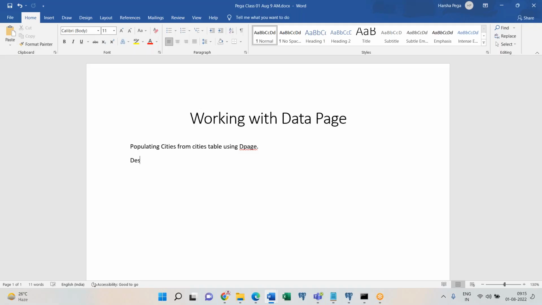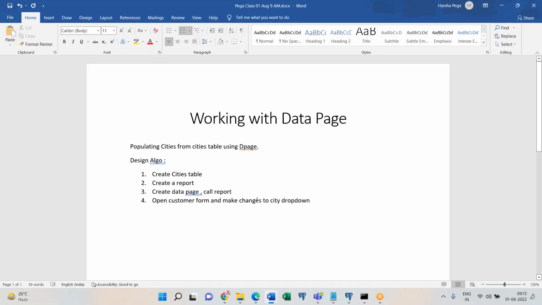Okay. So design, create. First step is what? Cities table. Okay. After that, create a report. Create data page. Call report there. And once this is done, open customer form and make changes to city drop down.